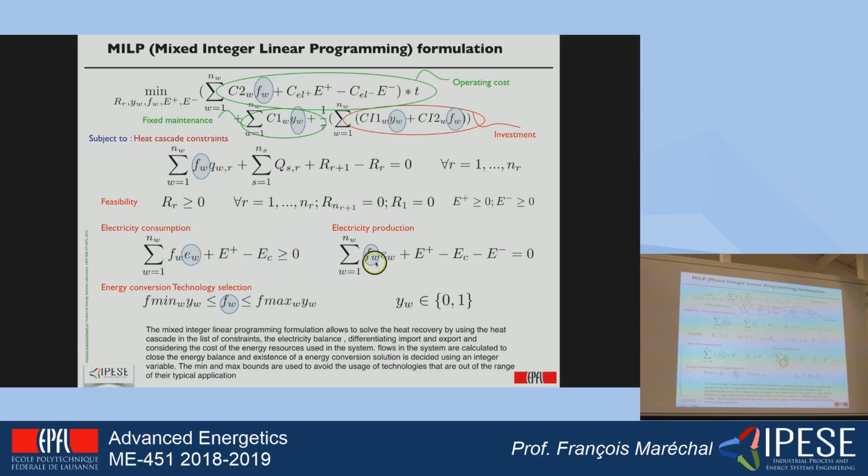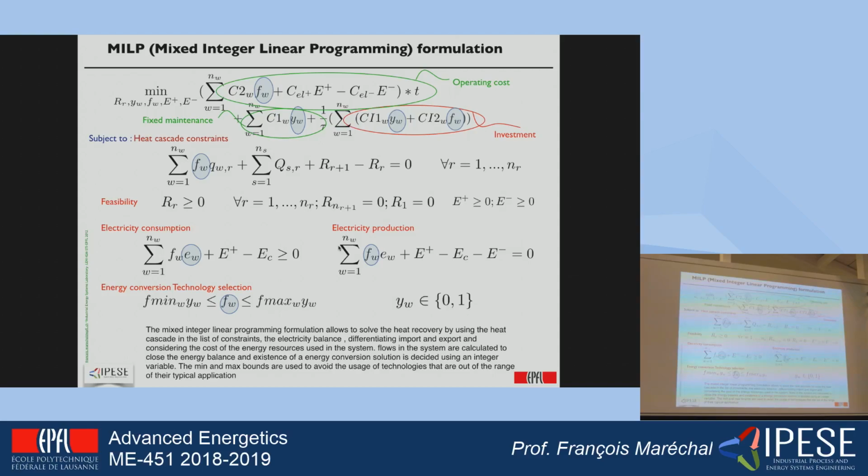At the same time, I will consider the export of electricity, which allows me to calculate how much I'm going to export. And of course, I cannot write two inequality constraints, which means that this one needs to be positive, while this one is an equality constraint. By doing this, I will calculate if the term export is equal to 0 or the term import is equal to 0. Okay?